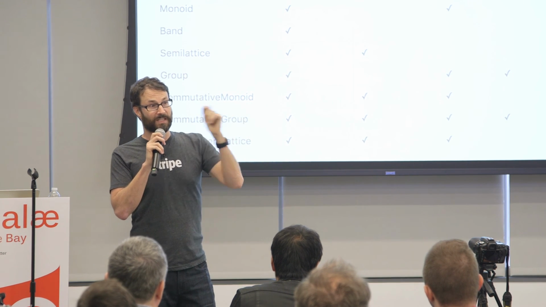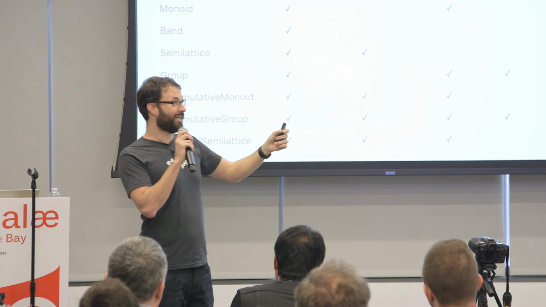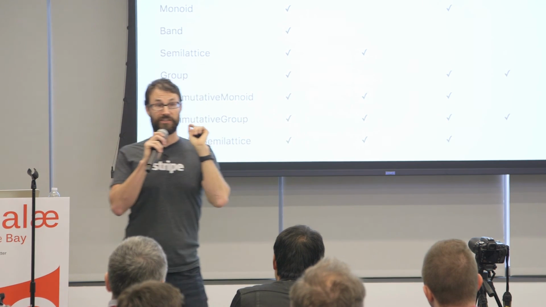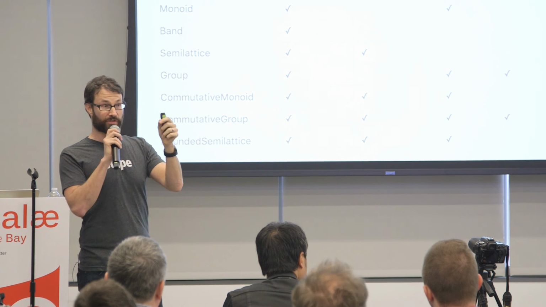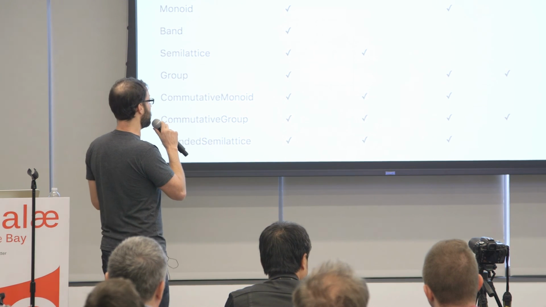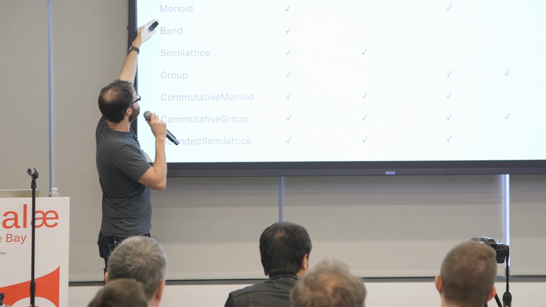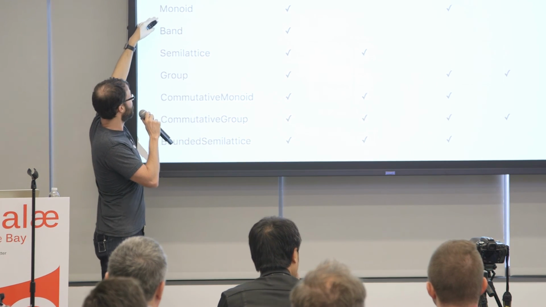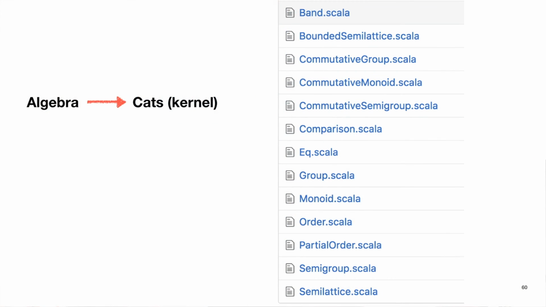And idempotent, which is super useful for the distributed system folks out there. If you have a lossy network and you're working with Akka and you're going to send messages, it would be really handy to know that as long as it gets there at least once, you can do your thing, and that's what idempotency is all about. So people talk a lot about semigroups, monoids. I wish everyone would also, if you hadn't heard of semilattices before, take those home and think, oh, that might be useful for something I'm doing.